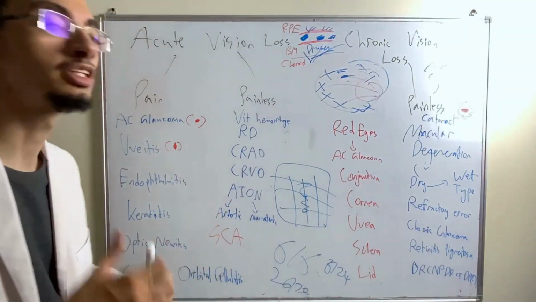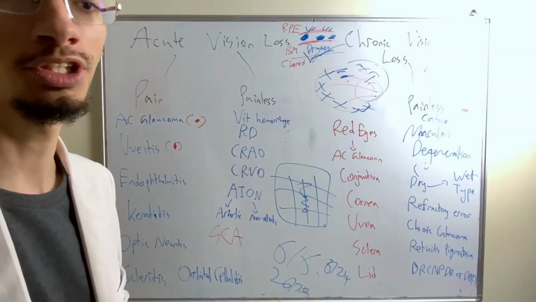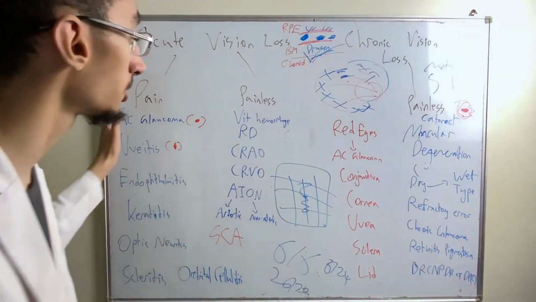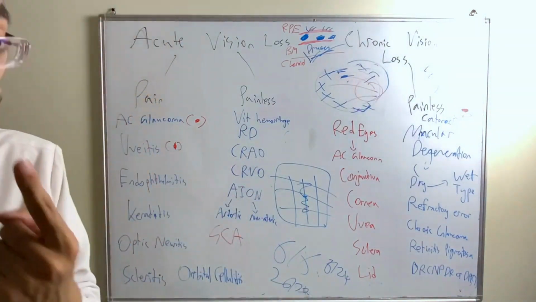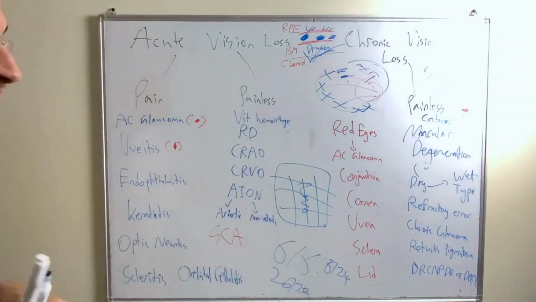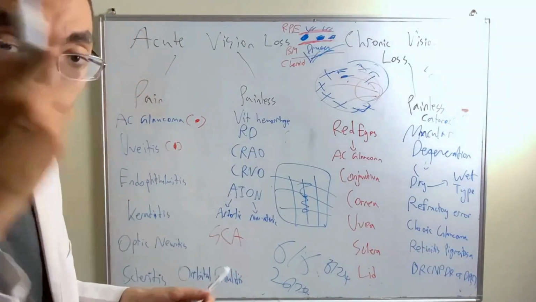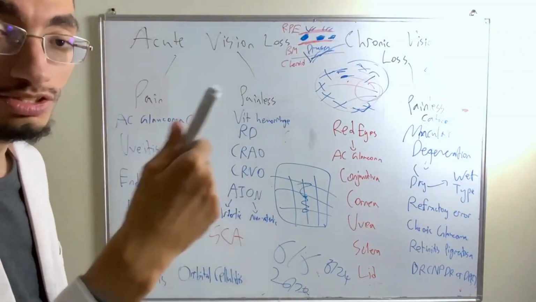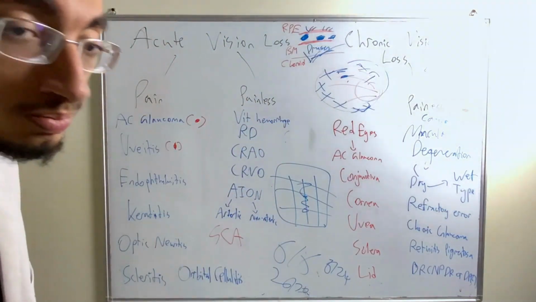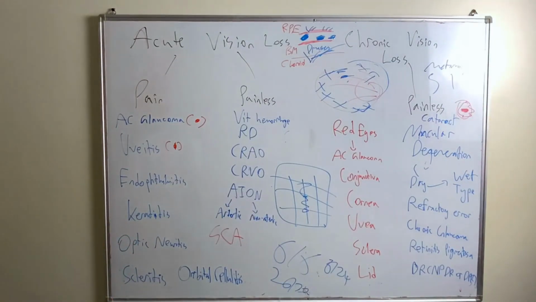Then you notice that this patient has endophthalmitis, which is infection inside the eye by bacteria due to contamination during surgery. This is very, very bad, because the patient comes a week after cataract surgery saying, my vision just deteriorated and I have all this pain. The only treatment for endophthalmitis, by the way, is to inject an antibiotic inside the eye, an intravitreal injection, inside the vitreous humor of the eyeball.